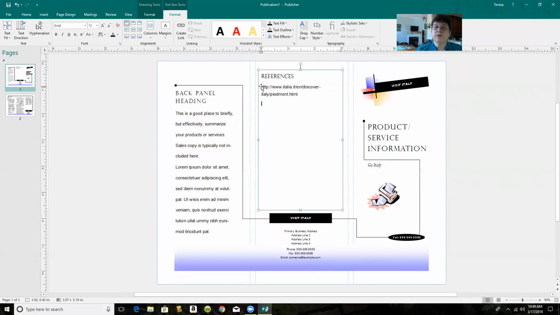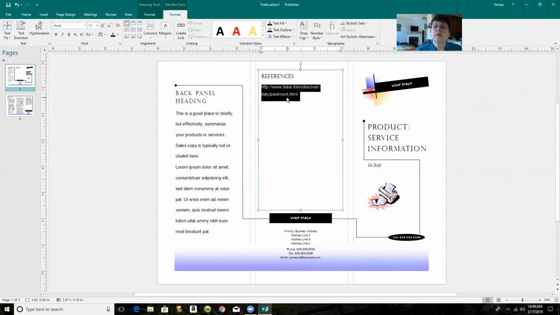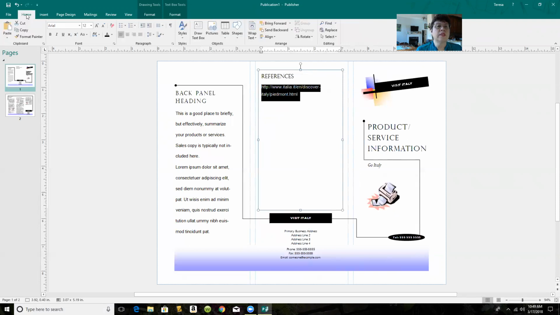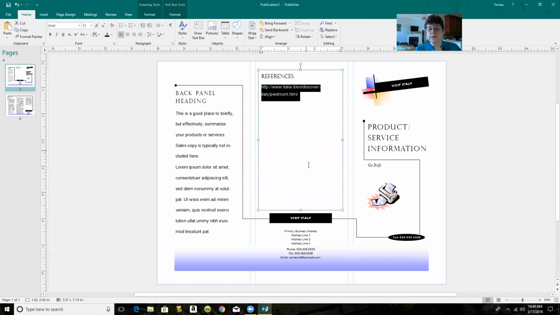Now, what you can do to save space is I can right-click on this and tell it to single space. A shortcut for single space is Control 1. And that doesn't seem to be working here. So let's see if there's another one we can do. Sometimes when we're in these other programs, we have to do things differently. We can go to the paragraph box, and we can change our spacing here. So if you don't want it to have spacing, you can change the lines here and make that a single space. All right, so let me just move on a little bit further because I know I've only got a few minutes that I can do this.